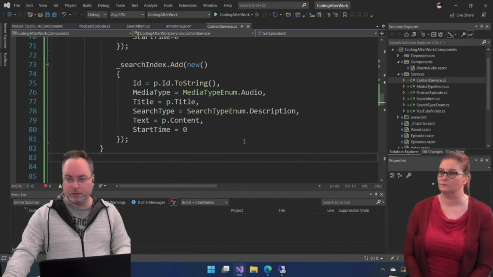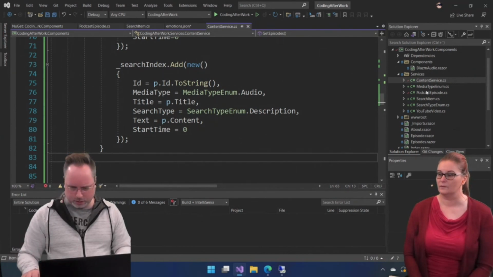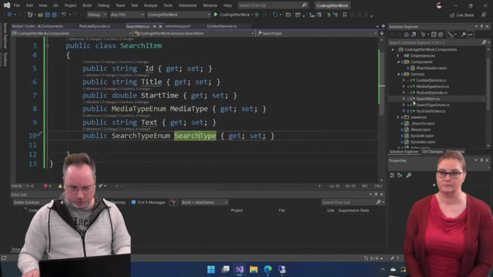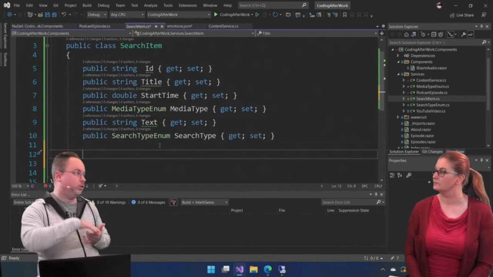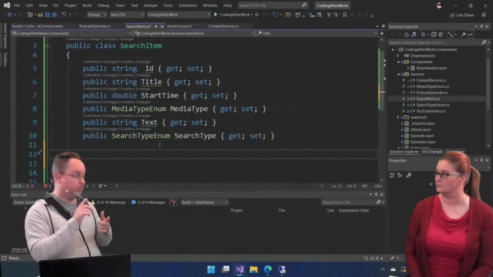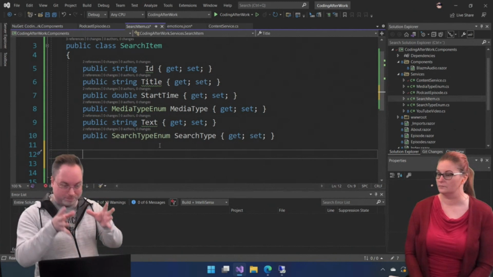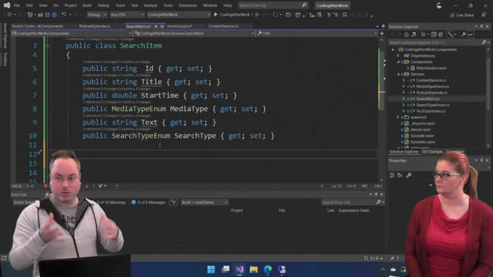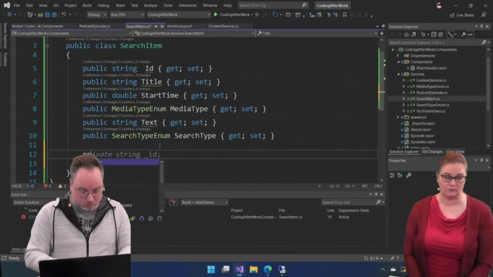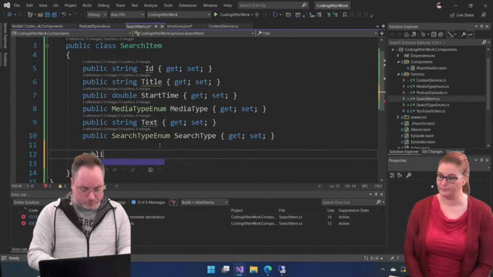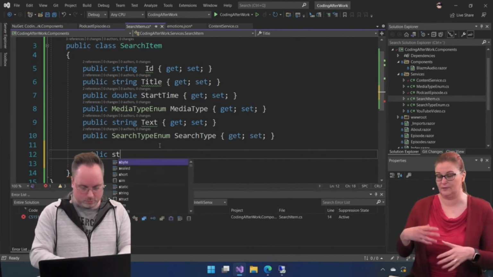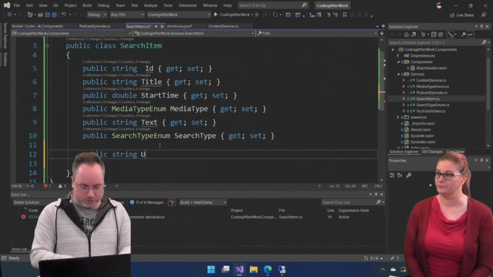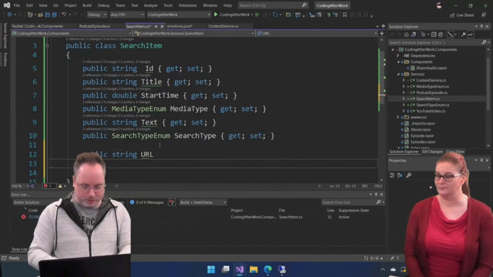So I thought about that, though, where do we put the URL? And I came to the conclusion that we're going to do that inside of the search item. Because I don't want that code to be in many places. I want it to be in one place. This is the absolutely best place to put the code like that, in my opinion. Yeah, you like to reuse stuff, but not duplicate it.